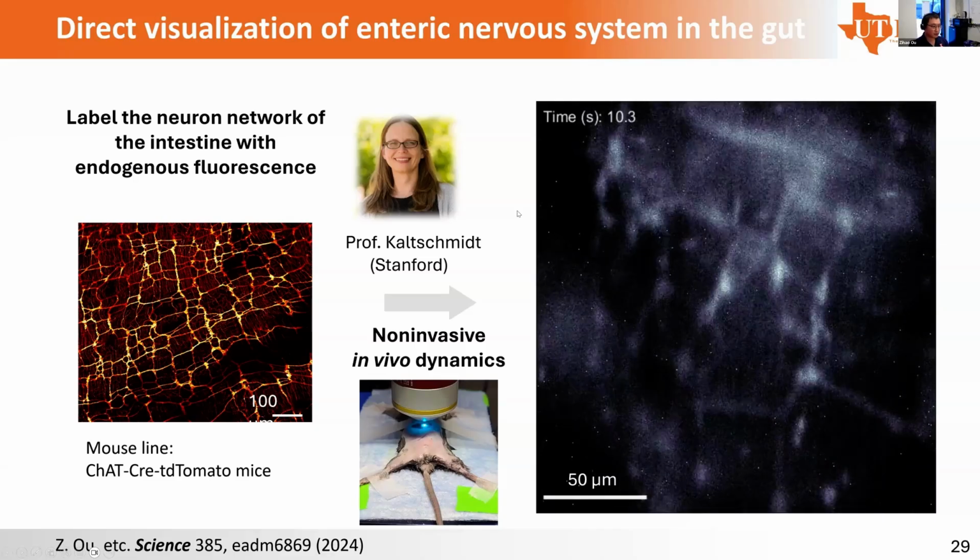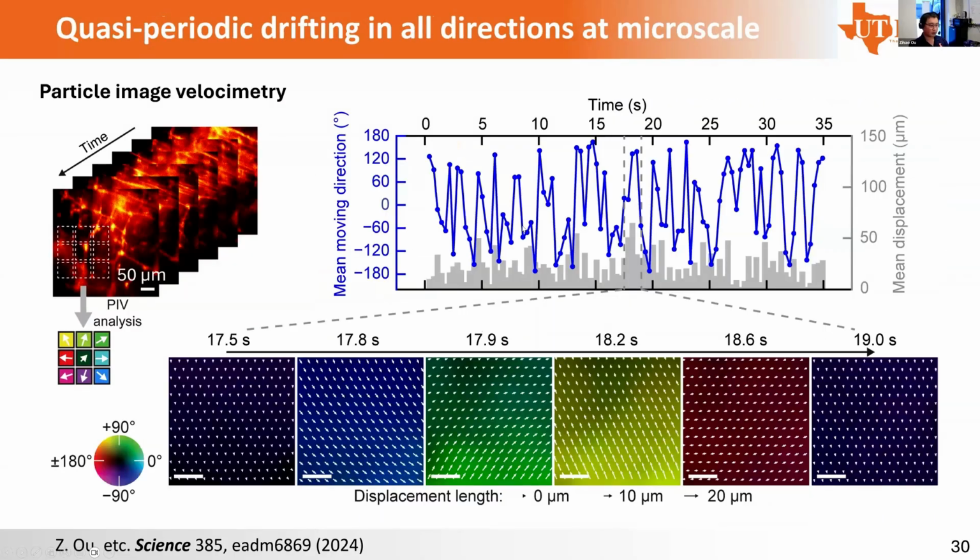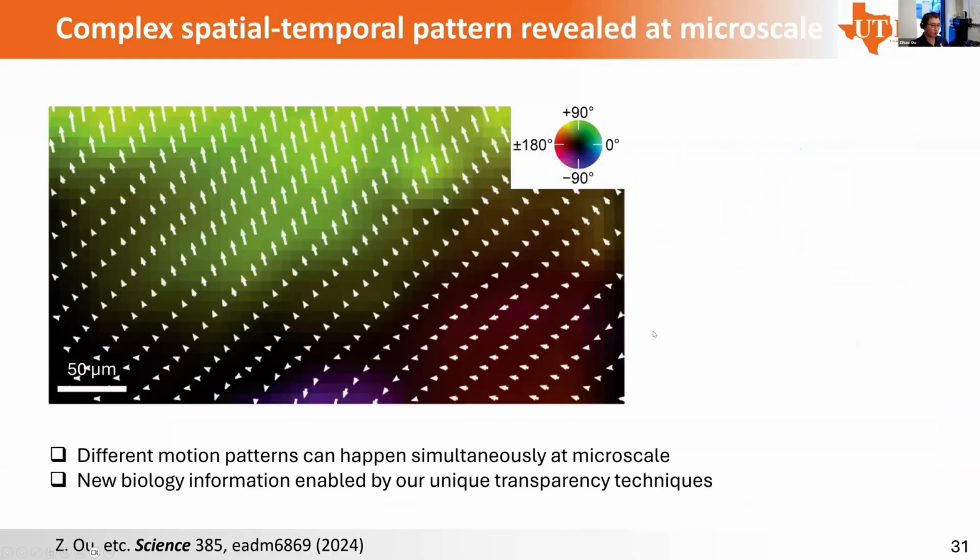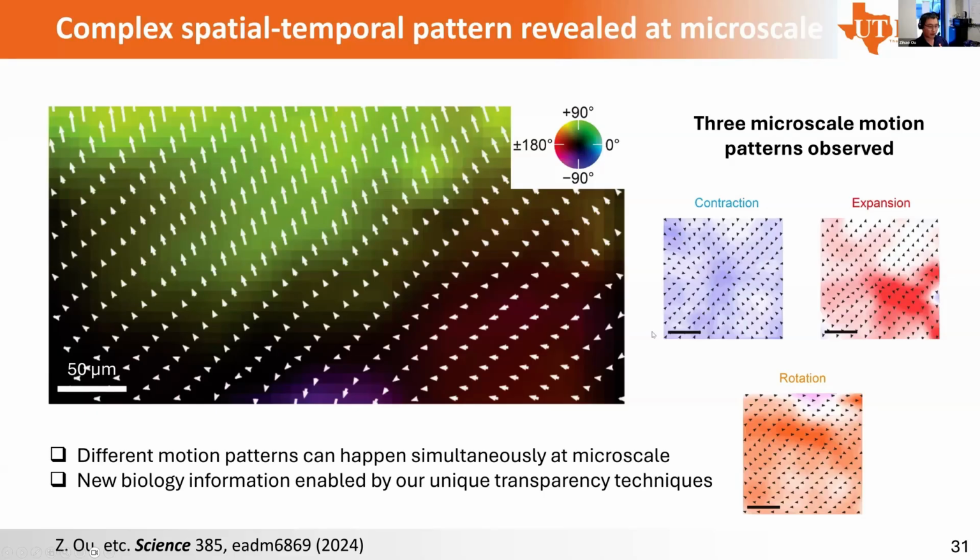Based on these results, we started to discover things that people haven't discovered before, such as how these networks are moving around. For example, we find that they periodically move around, and there are bursts of movement inside these networks as well. We also developed some computer analysis methods to visualize the complex motion inside these neural networks. There could be local contraction, local expansion, local rotation. This is all information people didn't know before, and hopefully we can connect these characterizations with future diagnostic tools so that we can learn what they actually mean in terms of physiology.